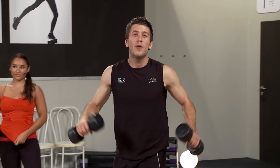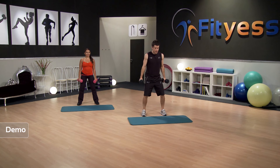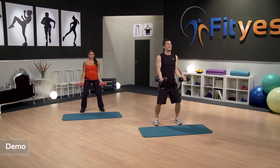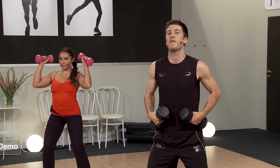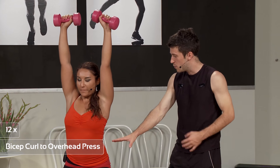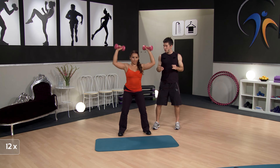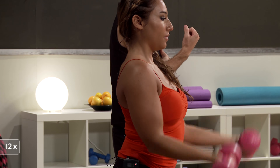So now we've just worked those triceps. We're going to flip around and go towards the biceps, plus also the shoulder in a great combination exercise. This is the bicep curl to overhead press. Feet about shoulder width apart, knees soft with a nice tight bend. From here we're just going to pull up towards the shoulders and extend up above the head with a slight rotation as well, bringing back to the bicep curl position and down. Make sure those knees are nice and soft, tense the abs, we don't have an arch in the lower back. Nice slow control, keeping those shoulders back the whole time. Really important to keep those elbows into the side so they don't move about — so you really focus on working that bicep.